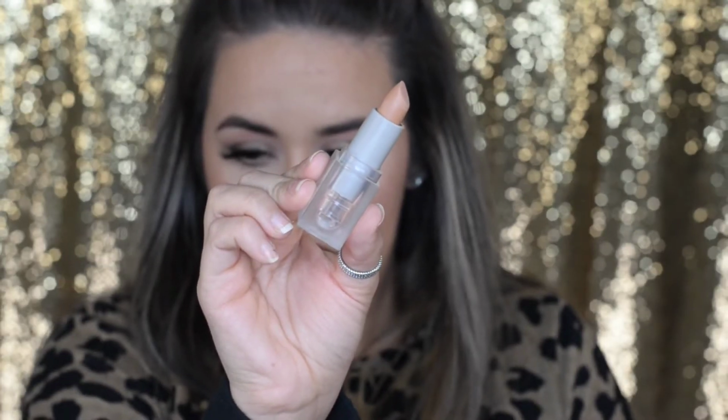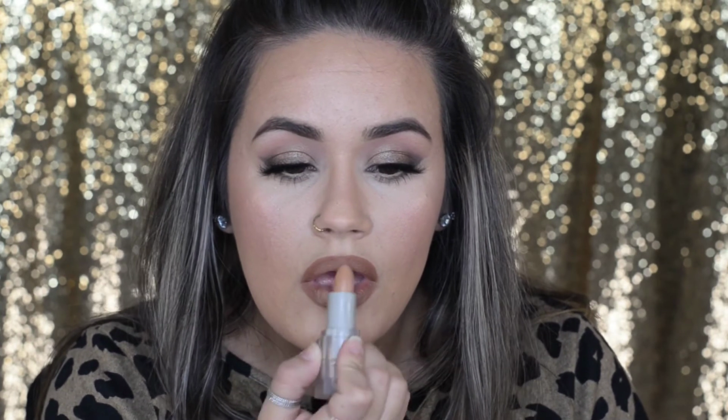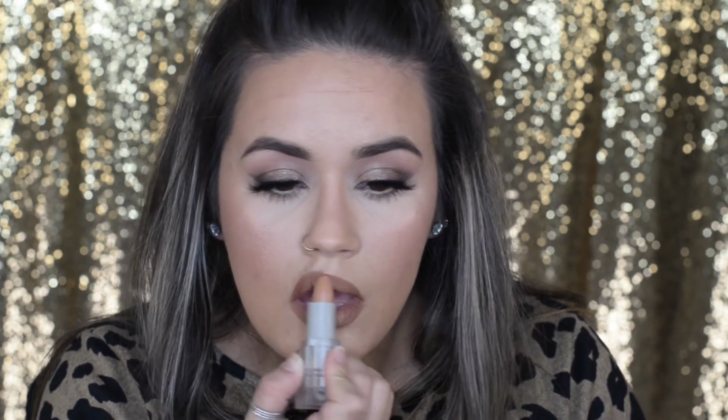Lipstick, I'm using KKW Beauty, He's a Mixer, and just applying that to the center of my lips. Blend that out, and that is the look.